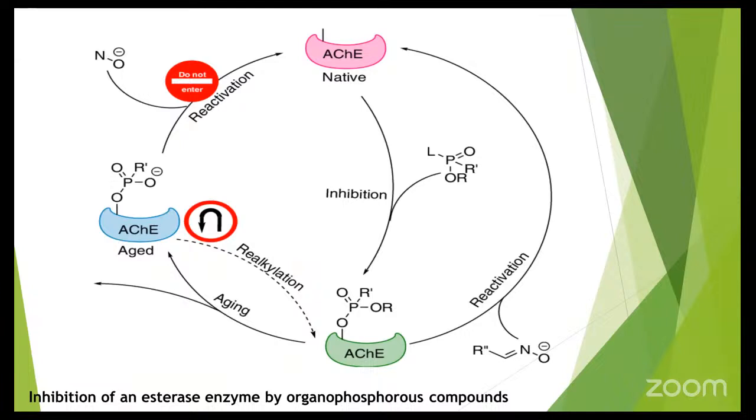Coming to the inhibition of an esterase enzyme by organophosphorus compounds, here you can see that the organophosphorus compounds react with acetylcholinesterase in the same manner as the normal substrate acetylcholine does. In the first step, the enzyme forms a reversible complex, called the Michaelis complex, with the organophosphorus compound. Then the complex breaks down, whereby a portion of the organophosphorus compound, the leaving group, is removed and the enzyme is phosphorylated, or inhibited. In the last step, hydrolysis takes place and the acetylcholinesterase enzyme is liberated along with a phosphate residue, such as dimethyl phosphoric acid, which is detached from the enzyme.